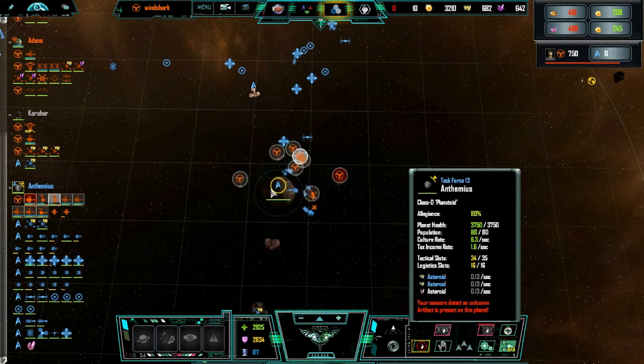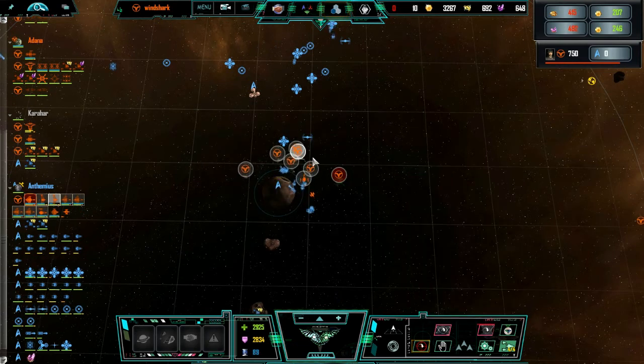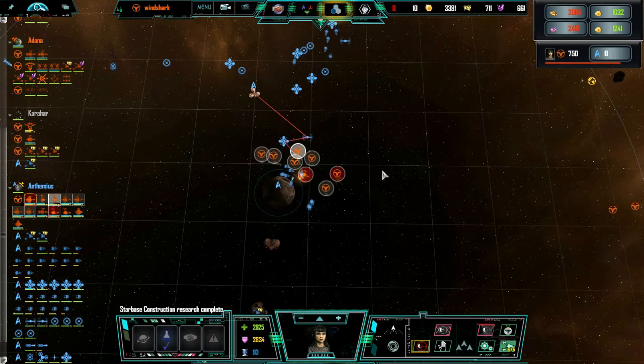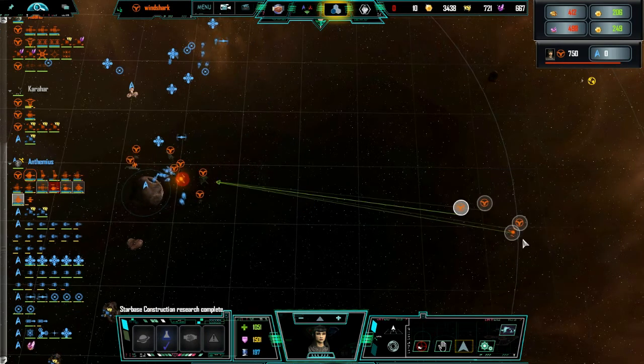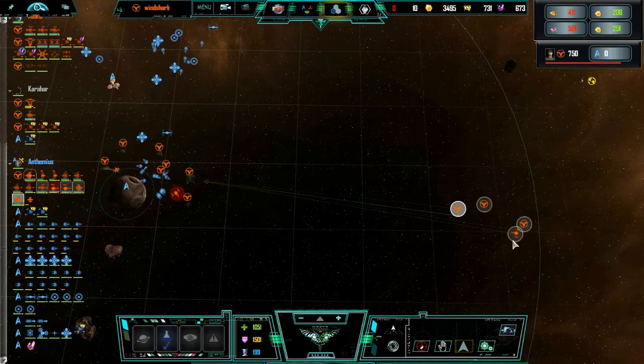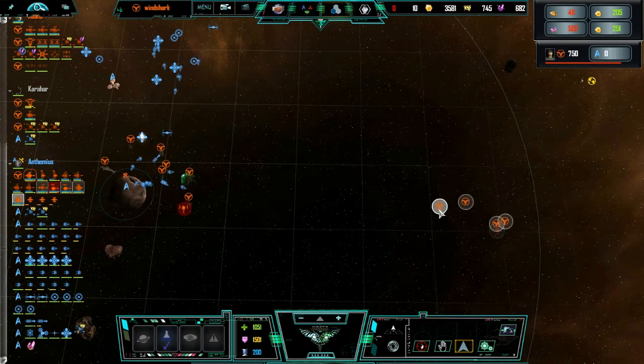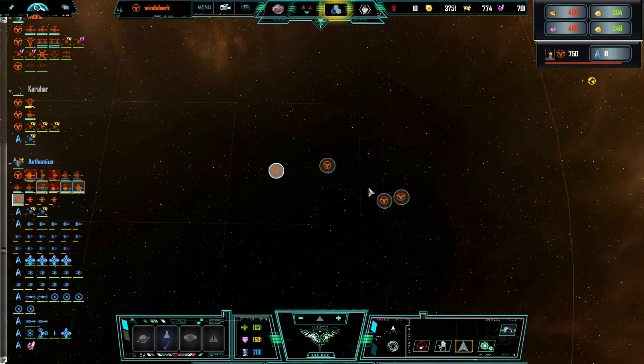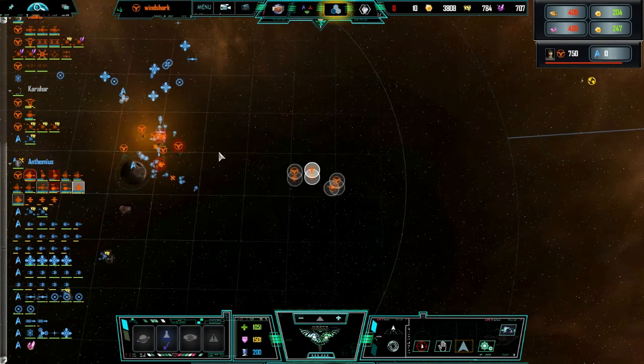Tell you what, we really want to hurt their economy. After we take this out, let's go ahead and take this trading post out. We lie in the shadows. Good, good, good. Reinforcements coming in. It's not a lot, but it'll do. My crew is ready. Get in position.